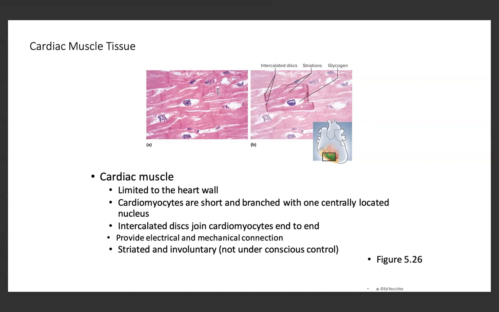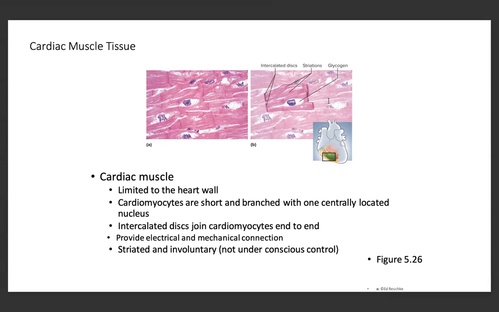And why this is important is because when the heart contracts, all the cardiac muscle cells need to be able to contract at the same time. And so these gap junctions allow for these cardiac muscle cells to communicate with their neighbors so that when one of these cardiac muscle cells receives a nerve signal to contract, it can call on its neighbors, who will then call on their neighbors, and every cardiac muscle cell, ideally in the heart, will contract at the same time. This is what will provide the ejection fraction, the force by which blood will effectively move from the heart to different parts of the body to deliver oxygen to the cells that are there.